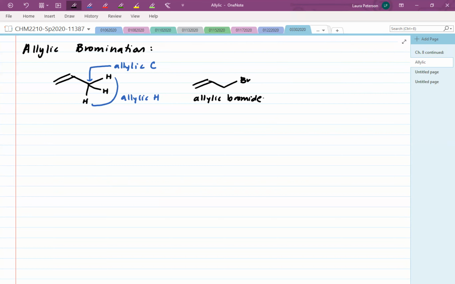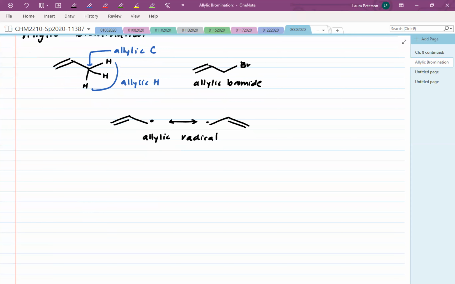The last thing that I want to remind you about is, what was significant about the allylic position in this chapter? Why have we talked about it recently? We've talked about it because the allylic radical was stabilized through resonance. Remember that we could draw a resonance structure that shows how the carbon that is electron deficient, the radical position, is delocalized through resonance, which was a stabilizing feature. This was the allylic or allyl radical, and we'll see this as an intermediate in this reaction. We aren't actually going to look at the entire mechanism of this reaction, but we will talk about some of the highlights.